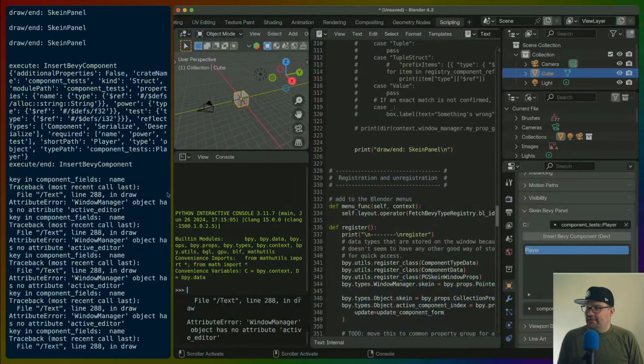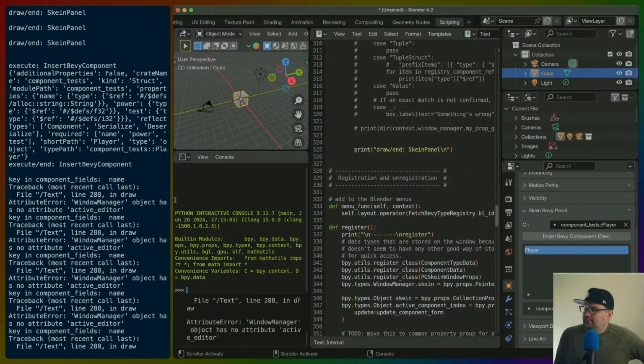Why doesn't that set the active index? I guess that value hasn't been created yet.